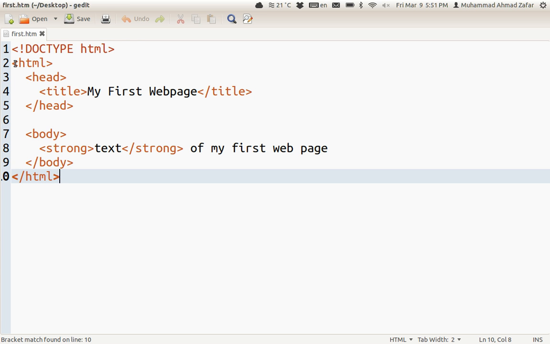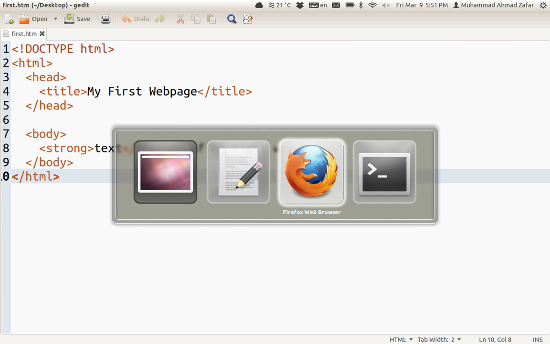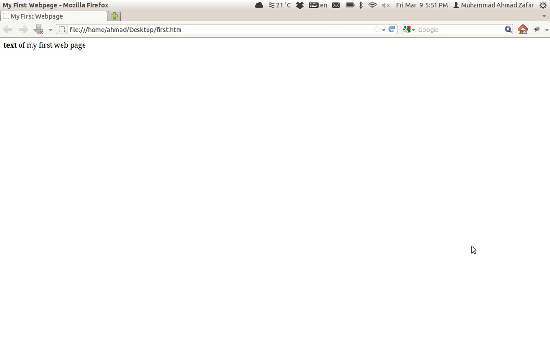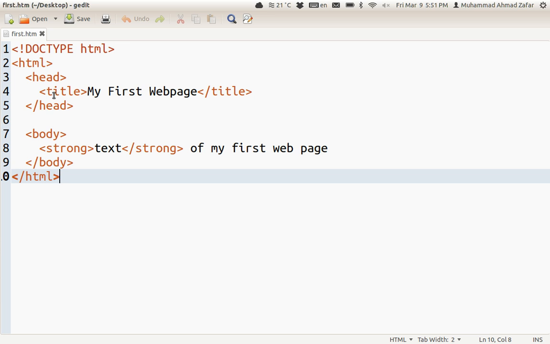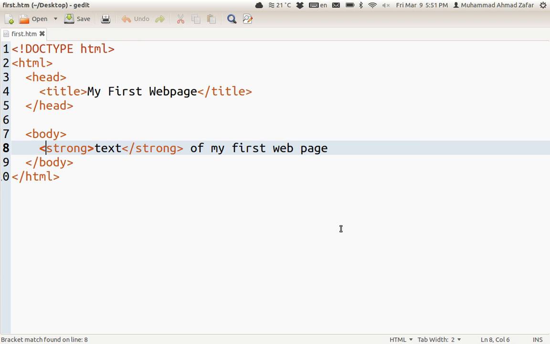All HTML documents must have an HTML tag and a closing tag, then a head tag, and the head has those tags that are not visible in the viewport of the web browser. This is the viewport of the web browser, this white space. All other tags will go in the head part, and all tags that must have some visible role will go in the body part. So now, keeping this unchanged, let's start with some tags.